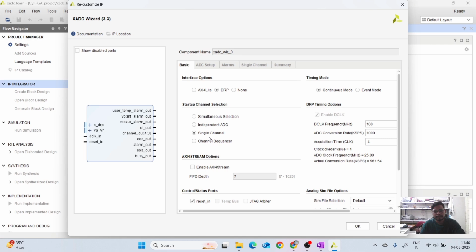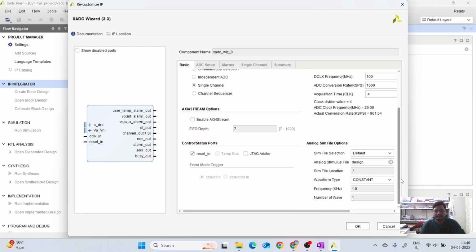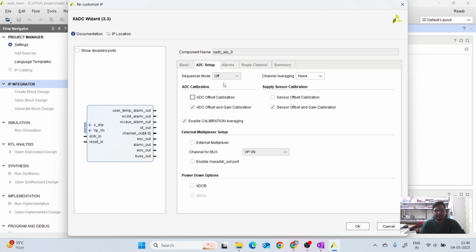In my case I am using a single channel. If you use multiple channels, you can select channel sequencer. Keep the rest as it is, only DRP and single channel. Don't click OK. Click on ADC setup and do not change anything.